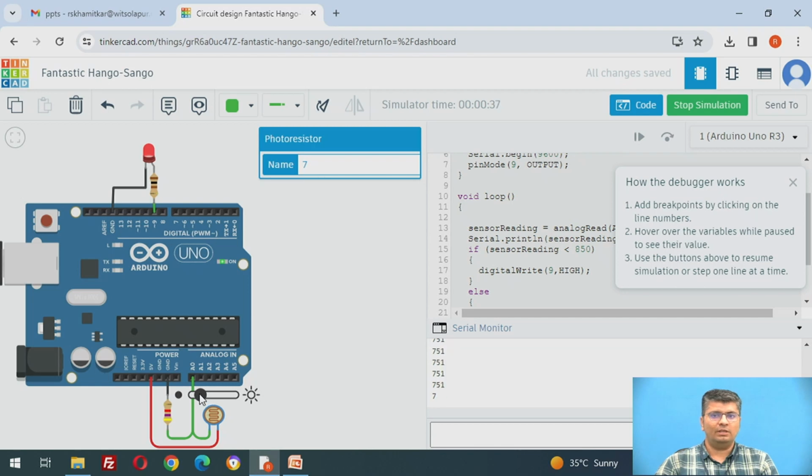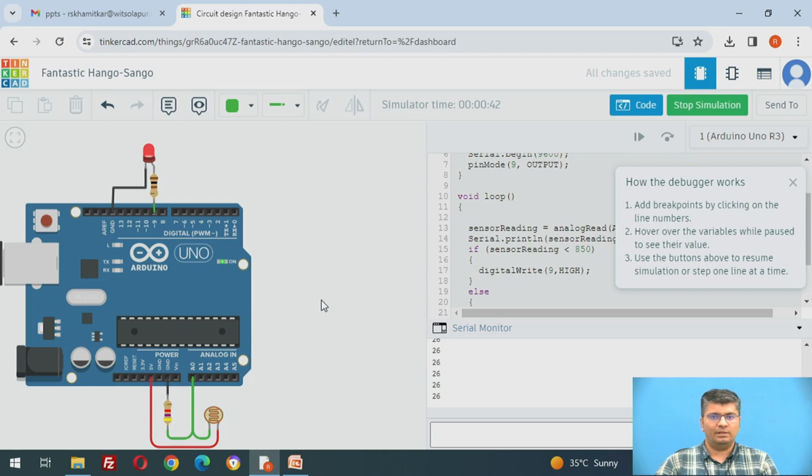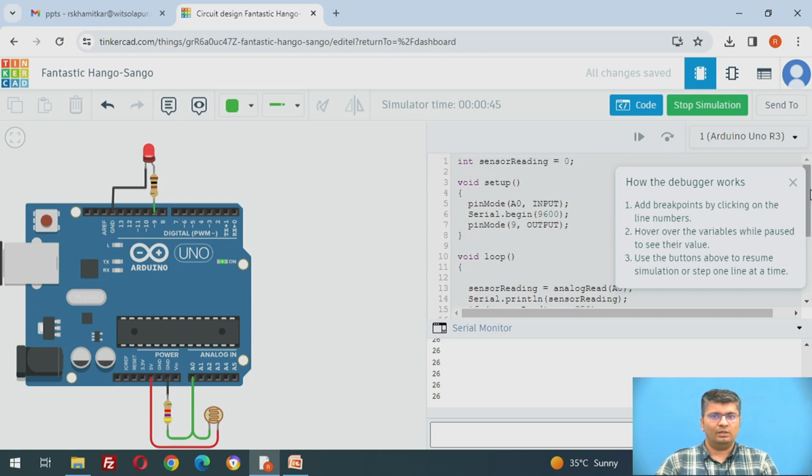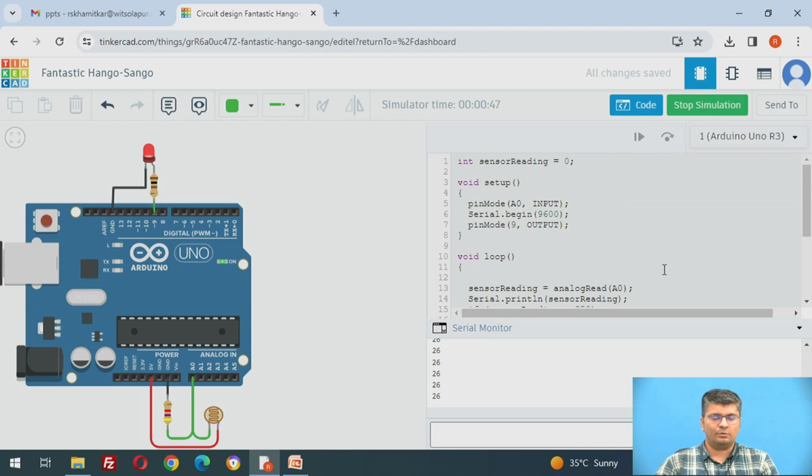Now the same logic we can apply to the street light example. We can utilize this particular LDR for various projects. If there is darkness at some places, on the basis of the amount of darkness we want to turn on a particular light, or take some action. Even in security alarm systems, for simple stuff, we can use this LDR. So we'll stop the simulation. I will explain this code again.